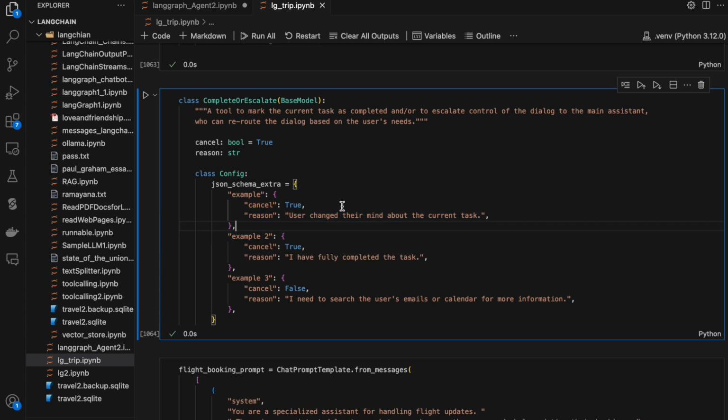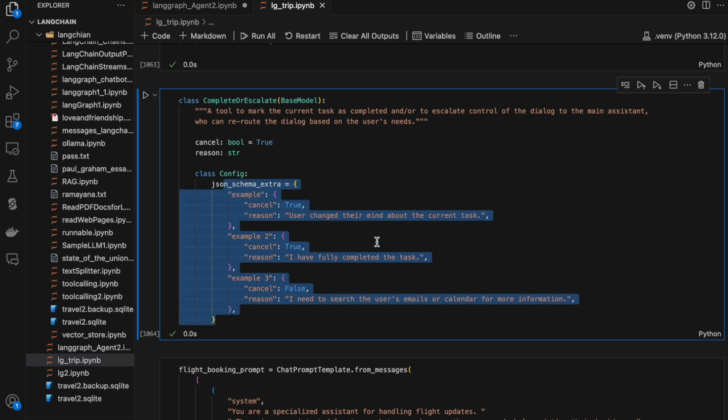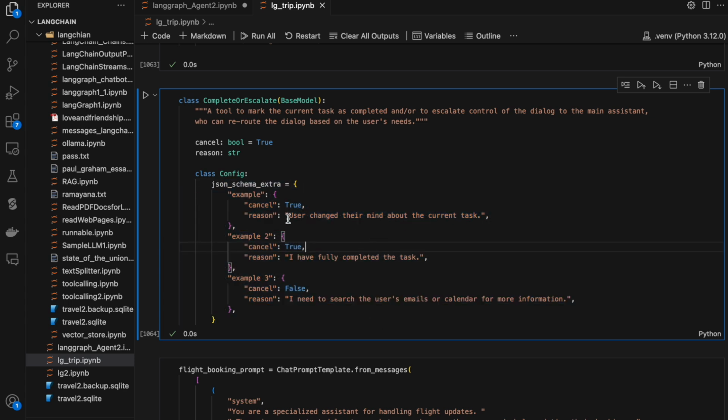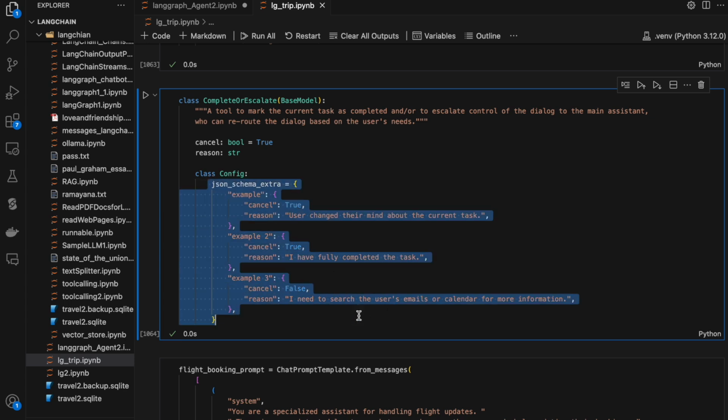The purpose of this tool is to pass the communication from one workflow to another workflow. Suppose we are in the flight booking workflow, and if you want to pass some kind of information to the primary agent which we have, then in that case we use this tool. The internal AI will pass the information whether to cancel this request or not. If so, what is the reason? So we just gave some sample examples to it, and it internally uses this information and decides and passes the information. I'll show you while running the exact purpose of this tool.